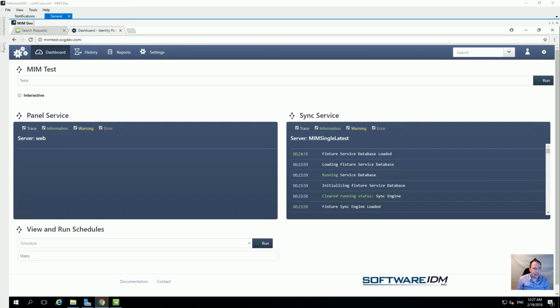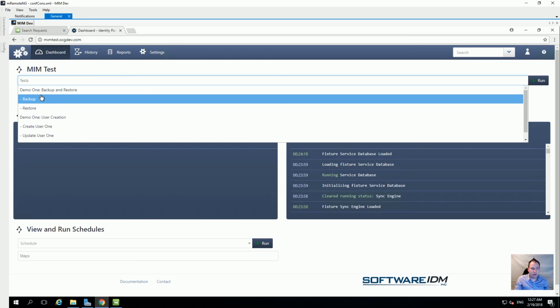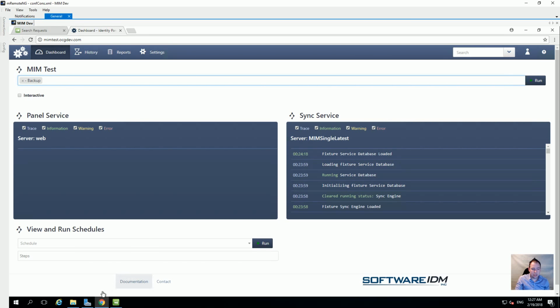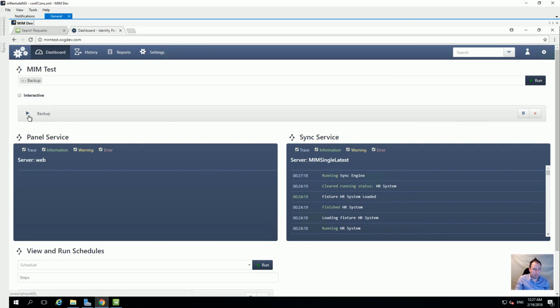So with that being said, what I want to do is just give you a demo of how it works. I'm going to go through the steps individually, so we're not going to automate it, but at least it'll give you an idea of how it all works. So the first thing we're going to do is create some backups. So we'll start that running now.